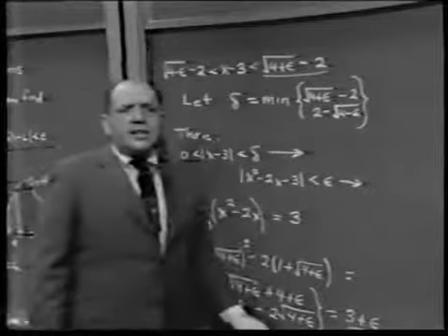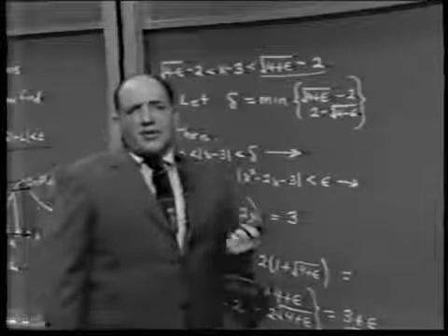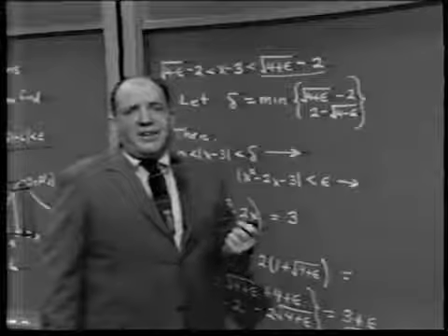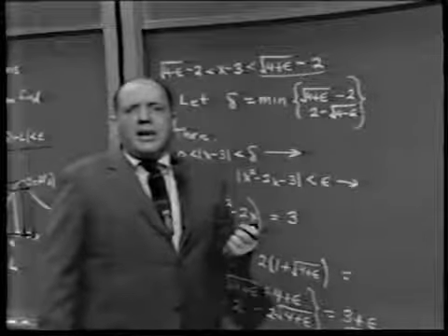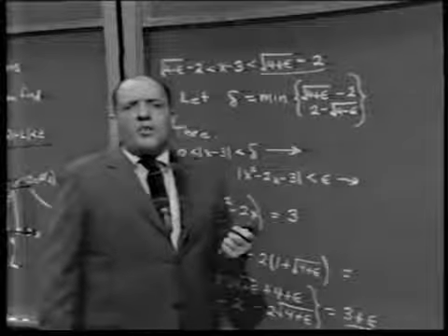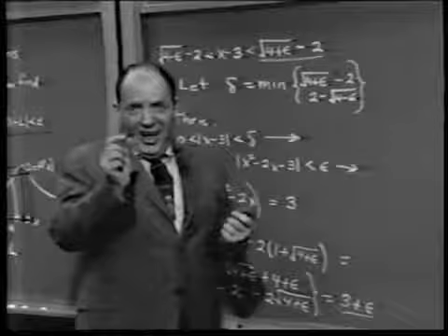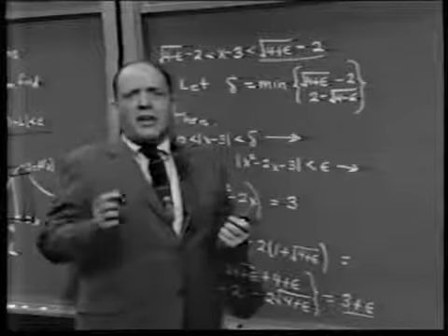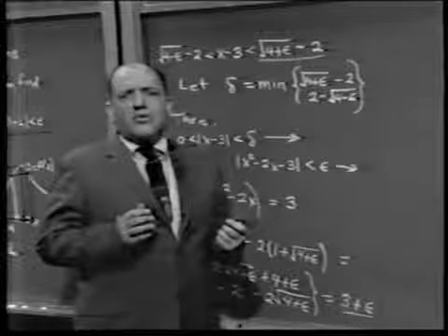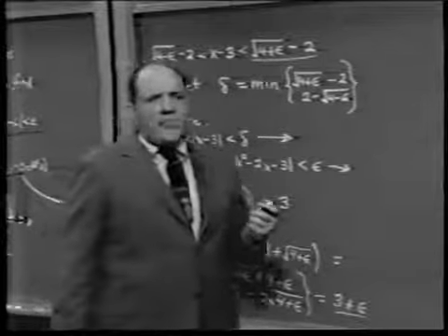Now, the trouble is that one might get the idea that there are no shorter ways of doing the same problem. I showed you a rigorous way. There was no law that said we had to find the biggest delta. In other words, if delta equals a half will work, if you're within a half of 3, something's going to happen, then certainly any smaller number will work just as well, right? In other words, I can get estimates. Let me show you what I mean by that.